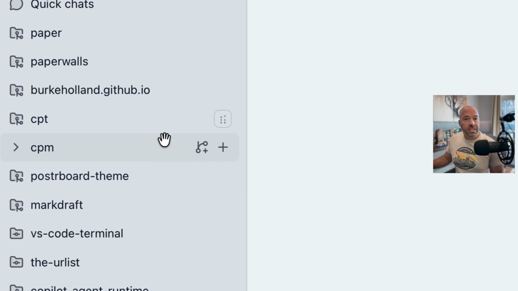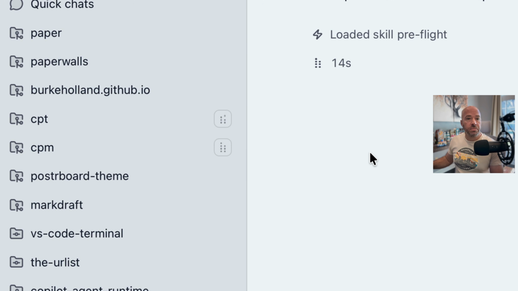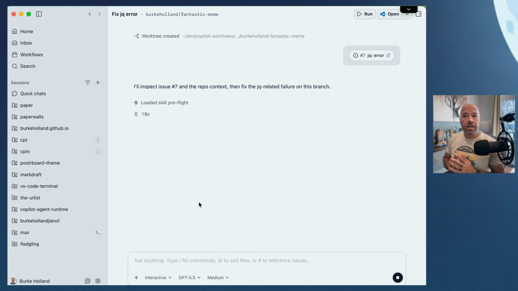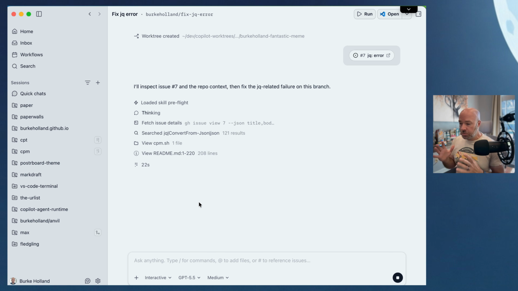And you can see we have this nice little indicator there on the left to show us what's actually in process. And when they're done, you'll see they change to a little check mark. So it's really easy to visually see what's actually going on here. Now, as I mentioned, this is really a full surface onto what you do on GitHub. So that's much more than just GitHub Copilot.